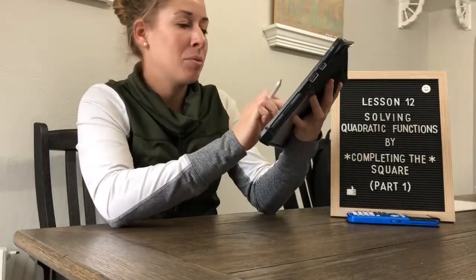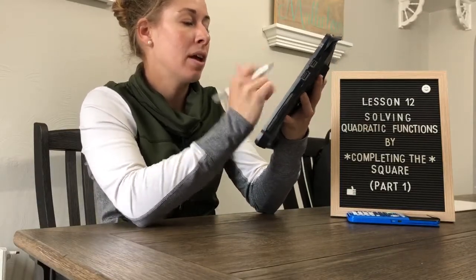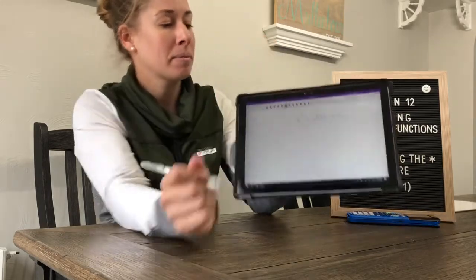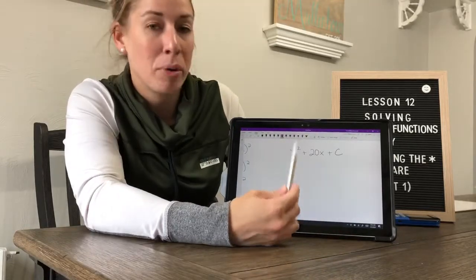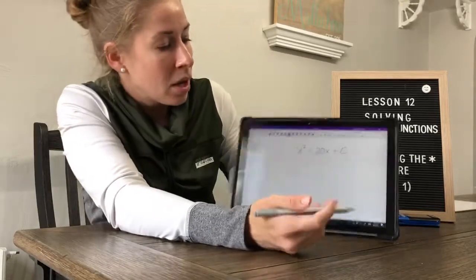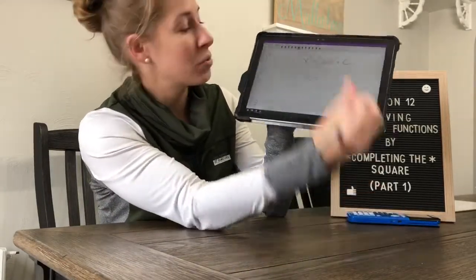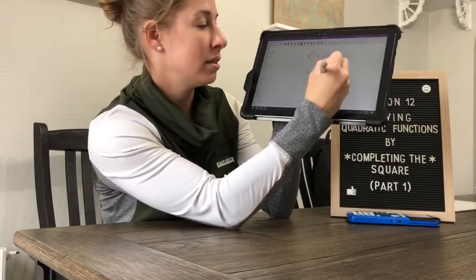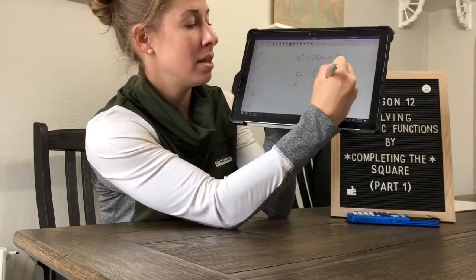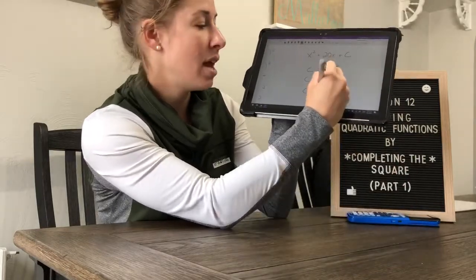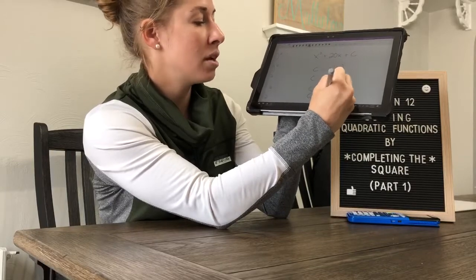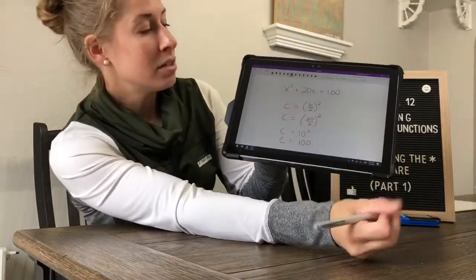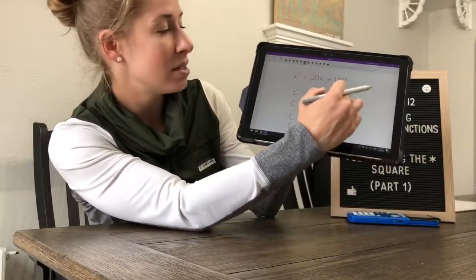Let me just give you another example here before we move on to actually completing the square. If I have x squared plus 20x plus c, I want to know what that c value is to make this into a perfect square trinomial. What would make this into a perfect square? Well, how do you find the c value? Take half of b and square it. So to find our c value, our b value is 20. We're going to take half of 20 and square it. What's half of 20? 10. What's 10 squared? 100. So the c value here that would make this a perfect square trinomial is 100. So we had to add 100 of those little pieces to this to make it into a perfect square.